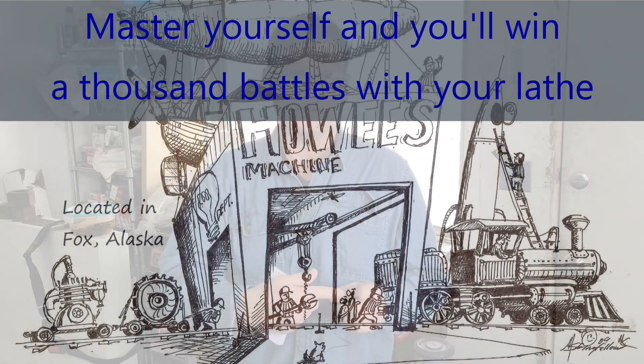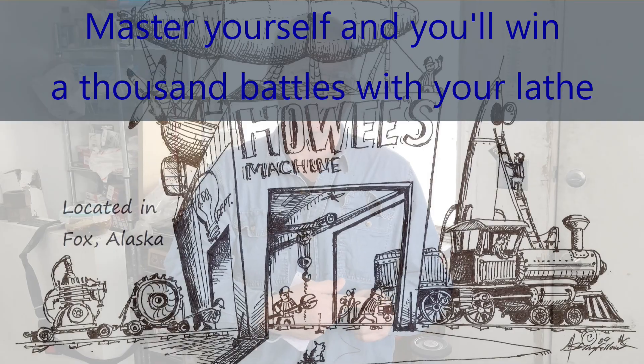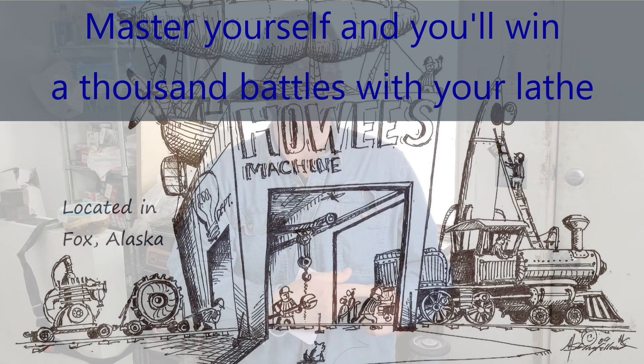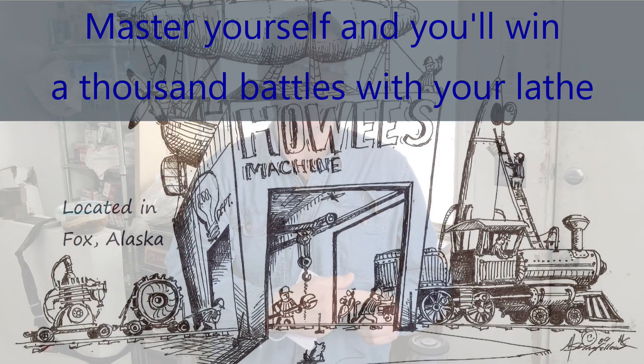One last thing I forgot to mention while talking about knifing against a faced plate to cut square rings out of sheet stock: you knife all the way in until you touch the aluminum plate, and that's why the plate is aluminum — or it could be micarta or other soft materials. You use a soft material for the plate so you can go all the way in and cleanly cut the rubber in two by touching the base plate.